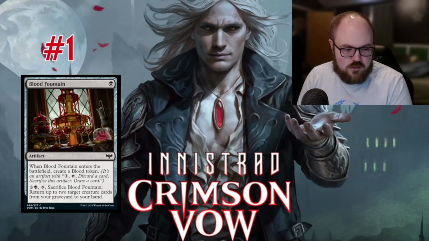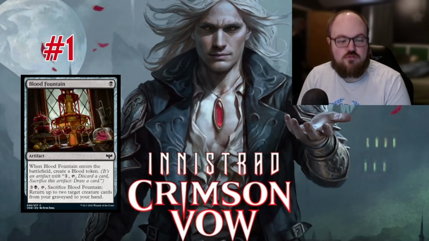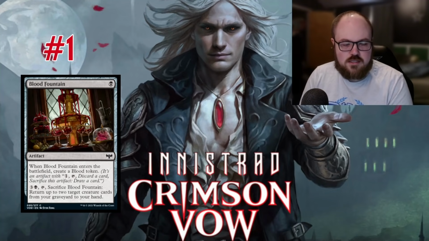Make a blood token. For those of you who don't know what a blood token is, it is an artifact with 1, tap, discard a card, sacrifice this artifact, draw a card. So Rummage. And then you pay 3 and black, tap, sacrifice it, return up to 2 target creature cards from your graveyard to your hand. Now, this card is awesome. And I think this might single-handedly bring back the Asmo archetype.